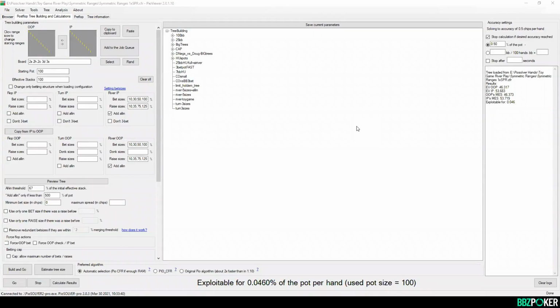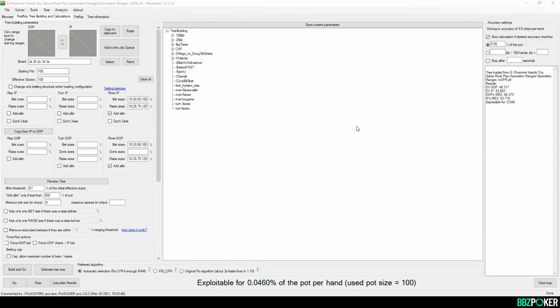All right, guys, we are going to go through some toy game exercises. And before we get into it, I want to explain why we're going to go through some toy game exercises. The reason for doing this type of work is without this type of work, it's very difficult to study river play. Okay. So the tools for studying rivers are somewhat primitive when it comes to actual real game hands.